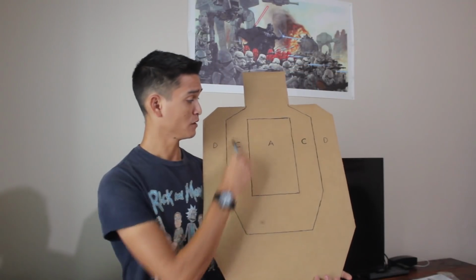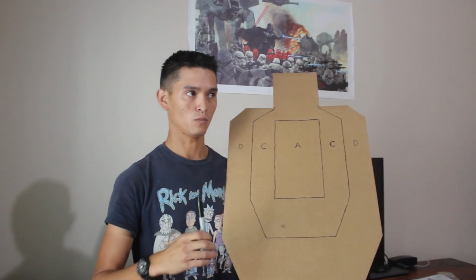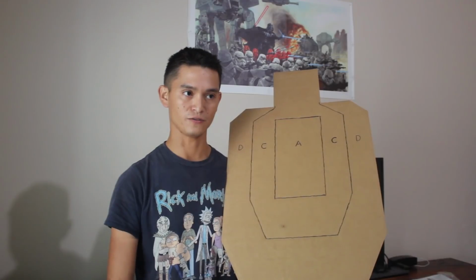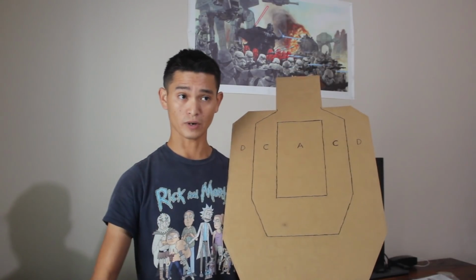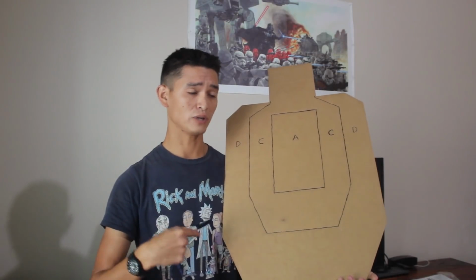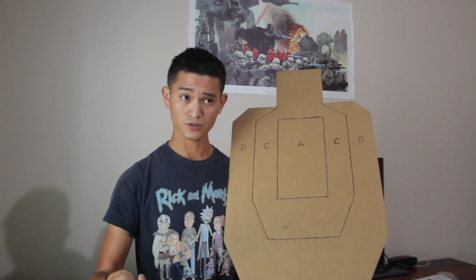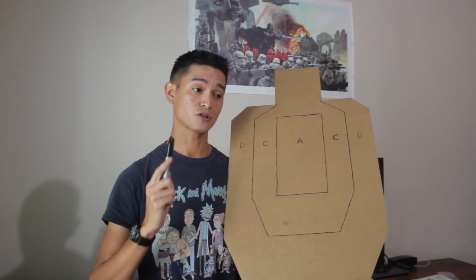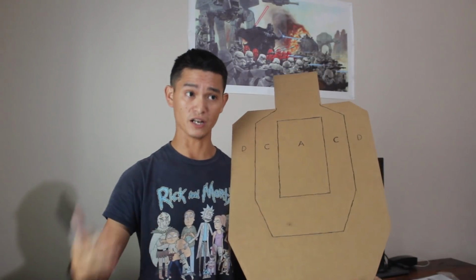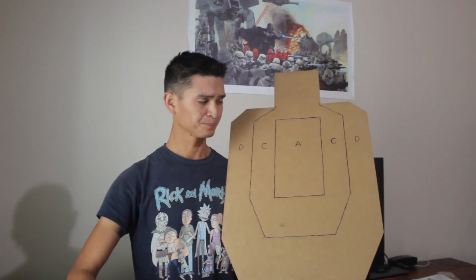Now, as you can see, we have ourselves our A, C, and D zones, right? What this is, is a two-phase 40-round set that you're going to fire. There is a scoring system involved, so we're going to pay attention to it. Each phase is 20 rounds, and each set of 20 rounds can be valued to a possible 100. That's the highest possible score that you could get.